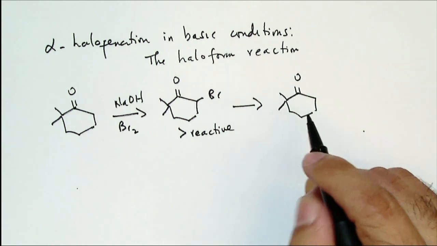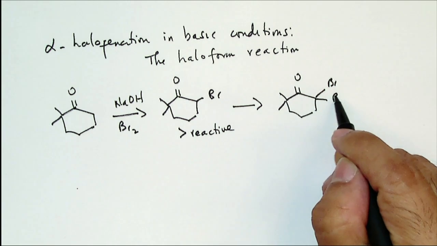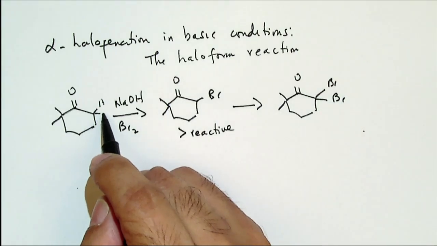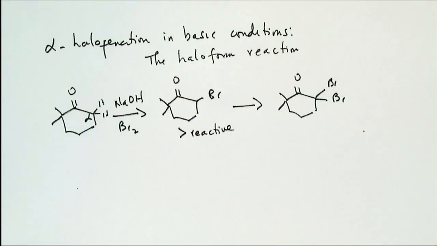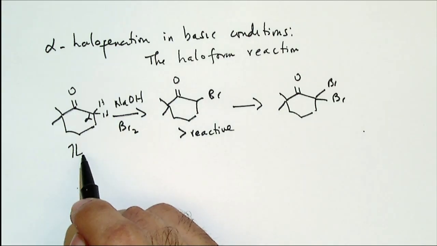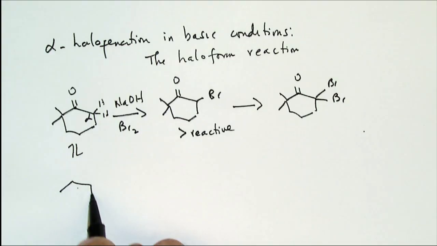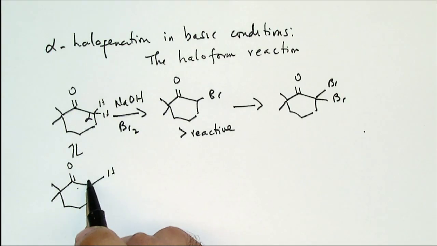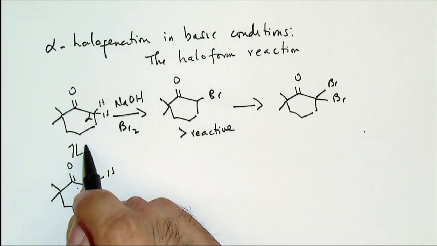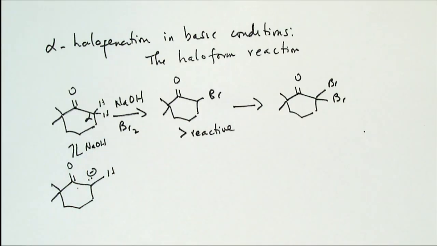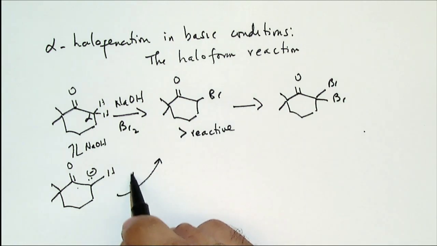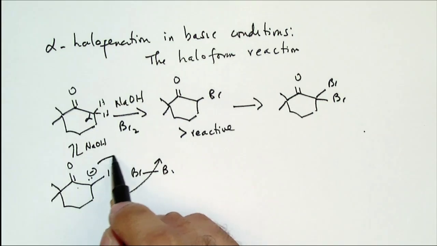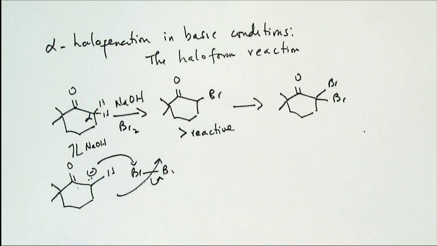And so what you're going to get in that case is adding 2 bromines, since I have 2 available hydrogens at the alpha position in the starting material. So here what happens, of course, is that the base is going to deprotonate the alpha position that has protons available for deprotonation. So it means I'm going to deprotonate here. That is what the sodium hydroxide, which is a strong base, will do. And that, of course, is going to attack the bromine. So that reaches over, attacks the bromine, and kicks that out, and you get that product.